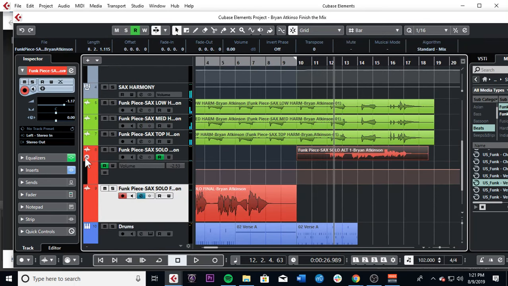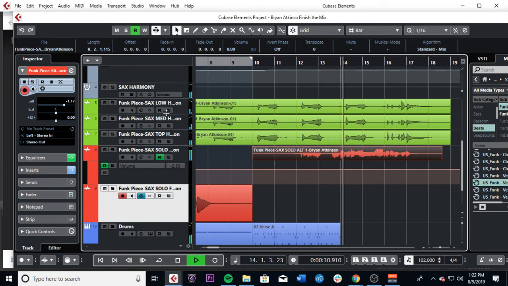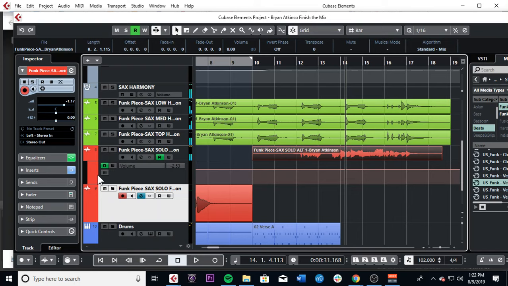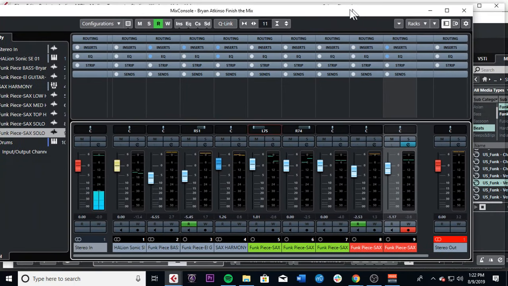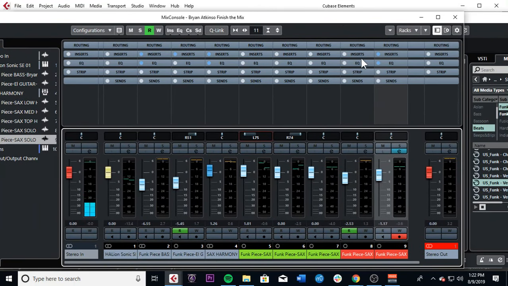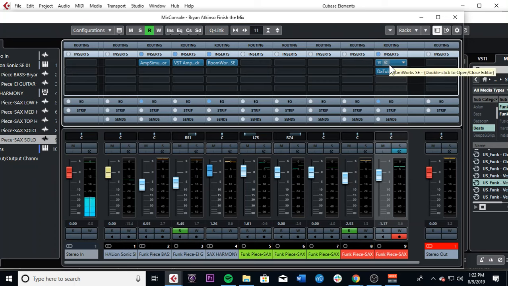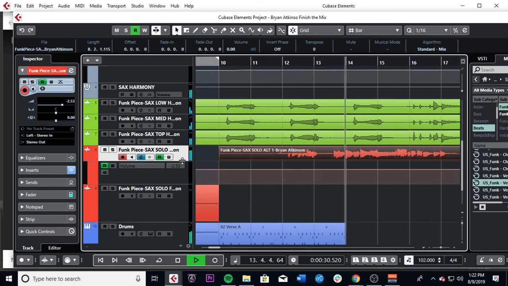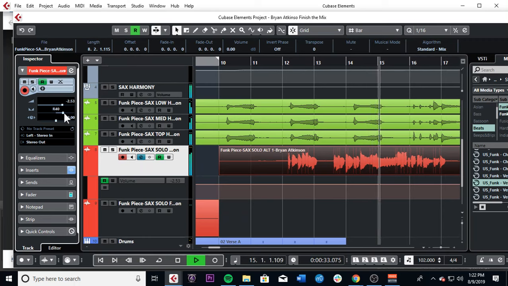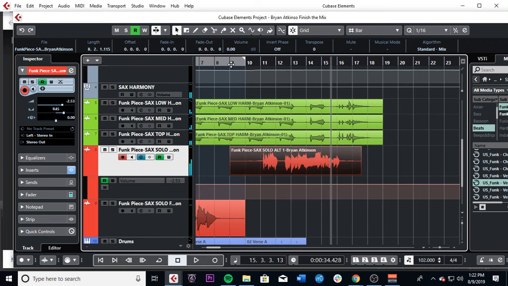All right, let's have another saxophone solo come in here. Here's the trick. Let's say I want to copy the same effects from saxophone solo 1 to saxophone solo 2. I can do that pretty easily. Where are we? Right here. Go to inserts, and if I hold alt and click, it'll copy. Basically, alt-click copies whatever you select. You might need to move it around to find a nice place for it.